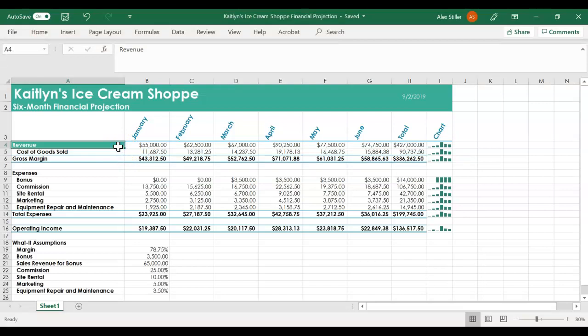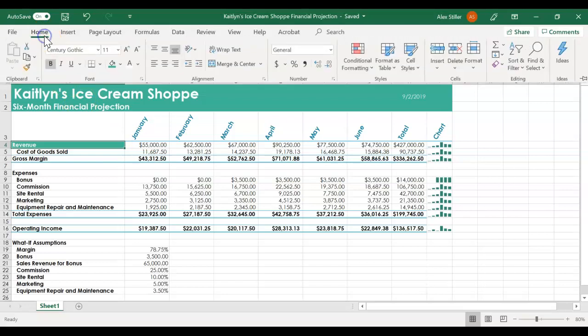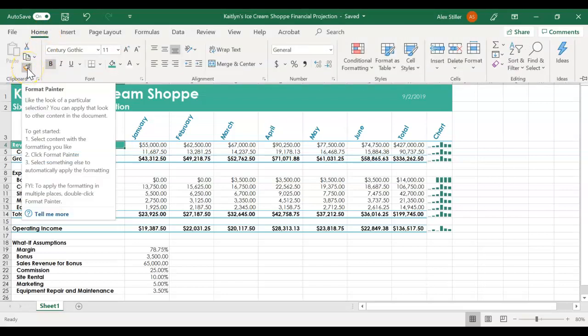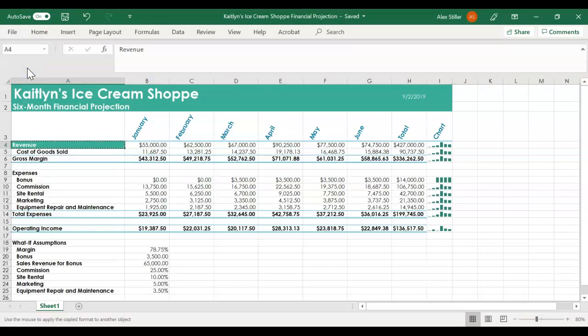So here the format is green with white text. Double-click the Format Painter button in the Home tab in the Clipboard group. So this is the Format Painter button here. It looks like a little paintbrush. And then move the pointer onto the worksheet to cause the pointer to change to a block plus sign with a paintbrush.